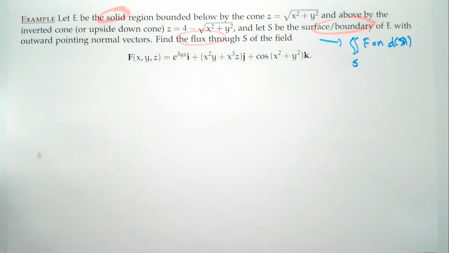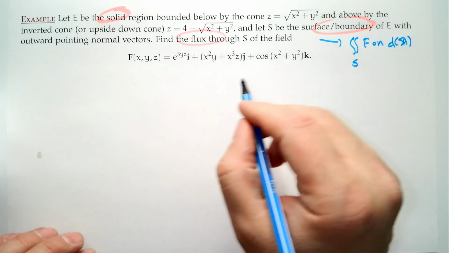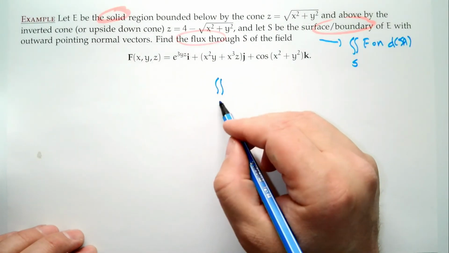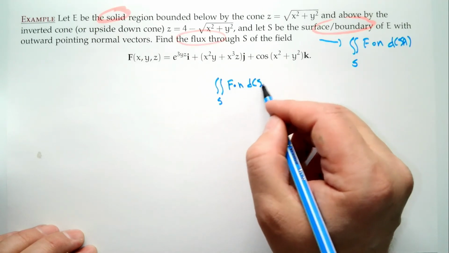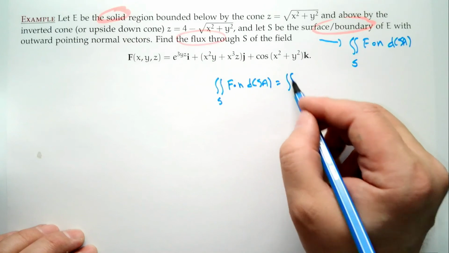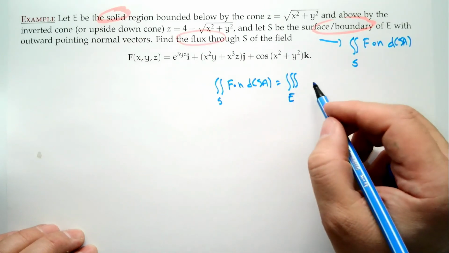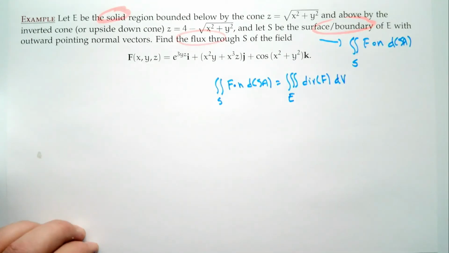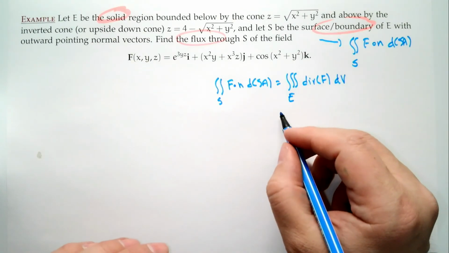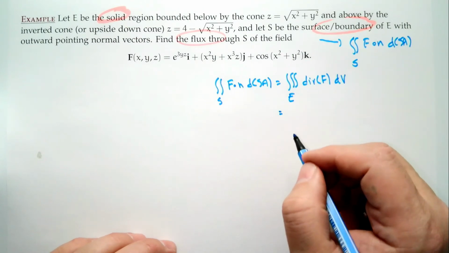Now, we're not going to compute the flux directly. We're going to use the theorem. So what do we have? Well, we have that the integral over our surface of f dot n dS is equal to the integral over our solid of the divergence of f dV. That's just writing down the tool. Oftentimes, that's like 1 point on an exam. You know, get the 1 point. Preferably get 10, but you've got to work your way up.